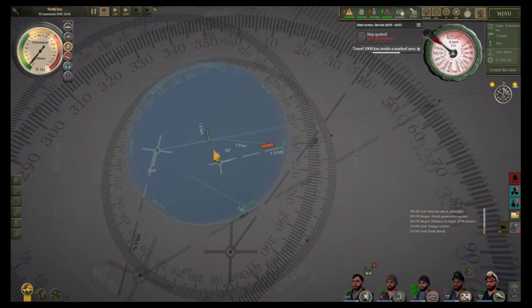We could take that other British ship down, but I think we've done what we need to do today. So I'm just going to put it here. Let's just delete all of this. I'm going to put one down here saying merchant sunk, so we know exactly where we've sunk these ships. And I think it's probably time we head home. So I'm going to head home back to port.